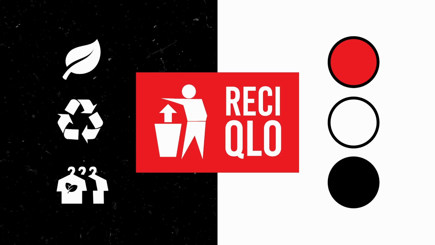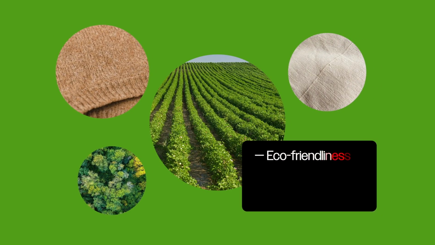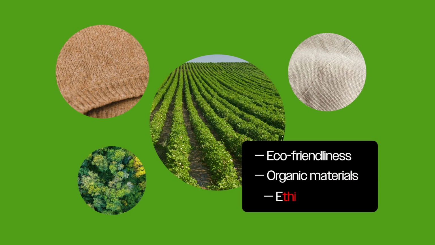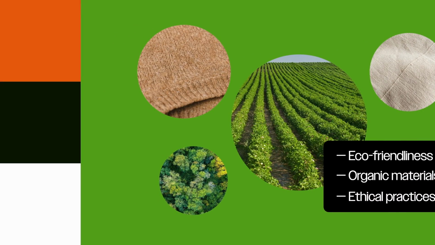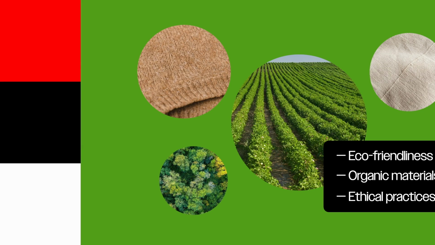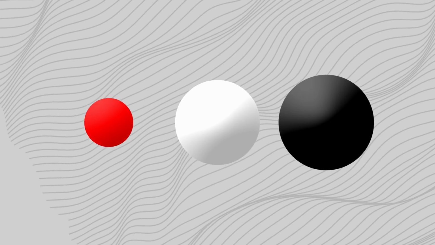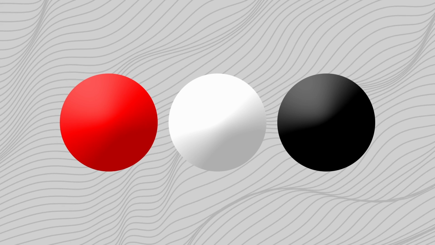If it's not a branding project you're working on, then you can look at your competition in a similar niche and apply things from there. Sustainable clothing brands often emphasize eco-friendliness, organic materials, and ethical practices. Consider how these values are reflected in the existing colors. When looking at existing colors in relation to the brand or the niche, you need to ask yourself a few very important questions. Assess which aspects of the existing color palette might need adaptation.